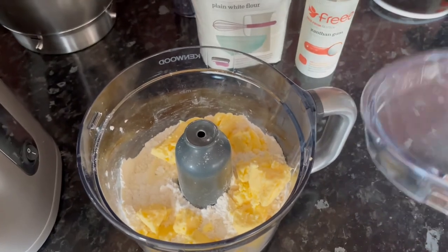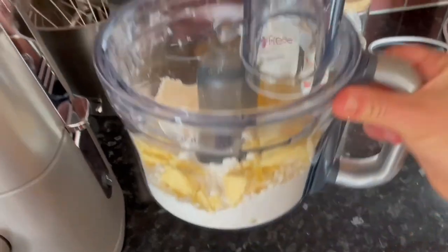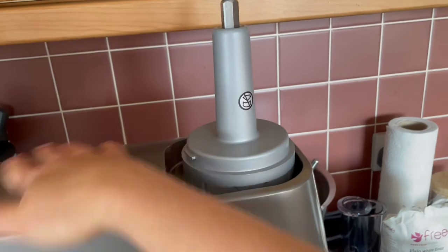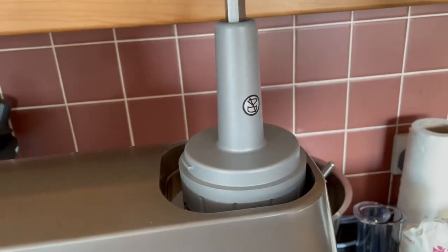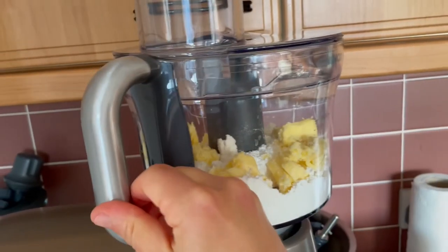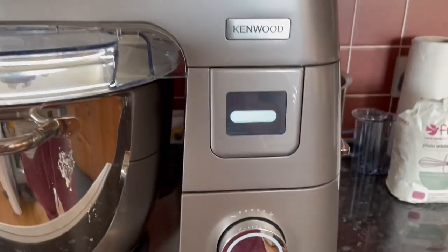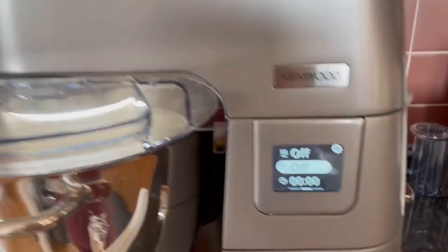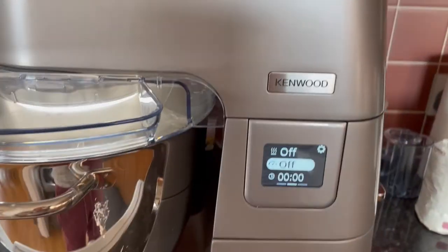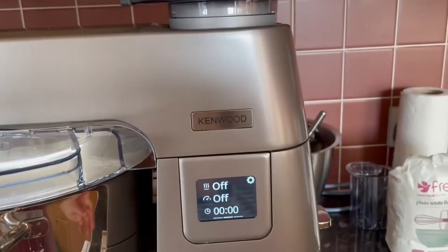But yeah, I'm going to put on the lid now and try to blitz it. Okay, so the lid's on, and now you've got this attachment which I've already screwed onto the top of my Kenwood, and now I'm going to put the food processor on top and click that in somehow. Okay, so that's it properly, and now I've switched on my Kenwood. I've actually got a dough proving in here, but there's no attachment. So once I turn it on, although this thing starts spinning as well, hopefully only the food processor comes on.